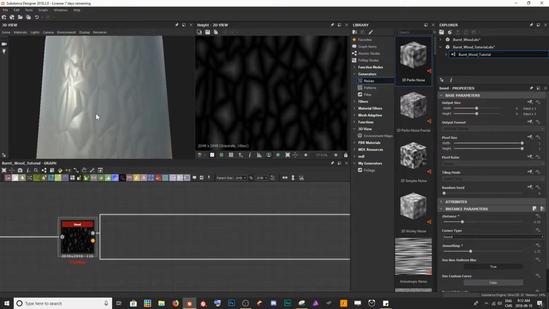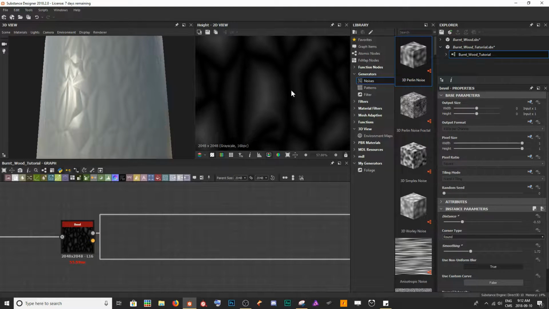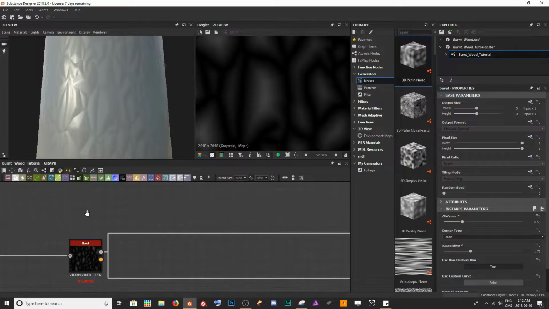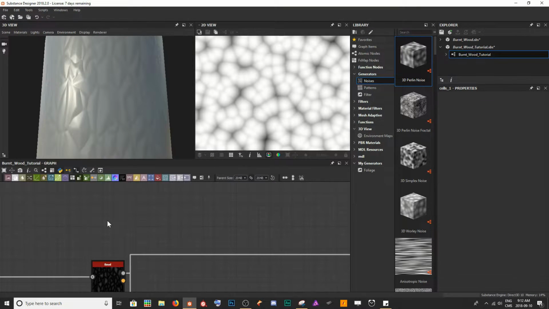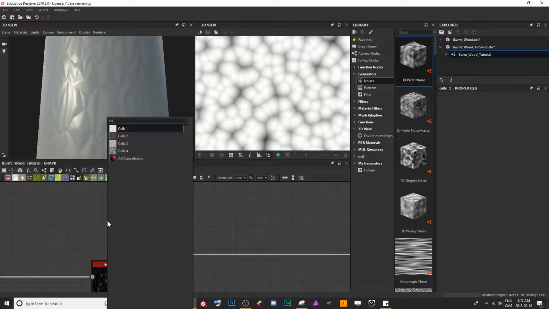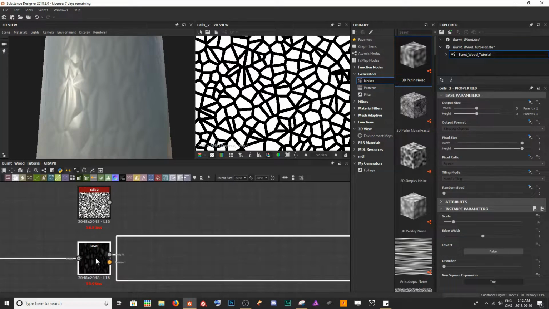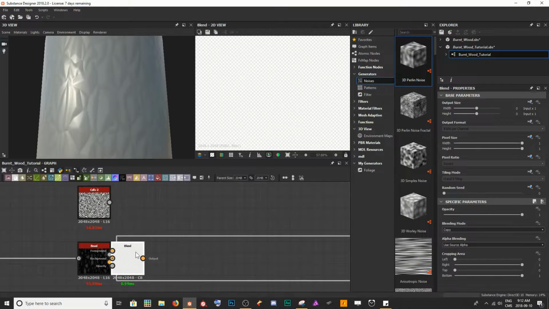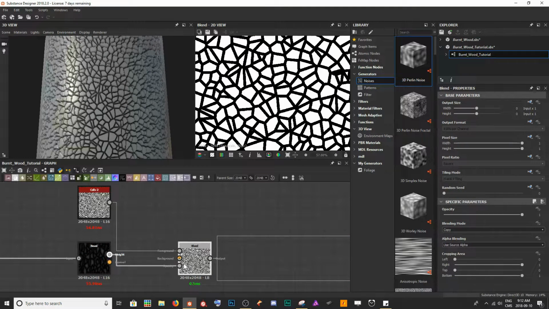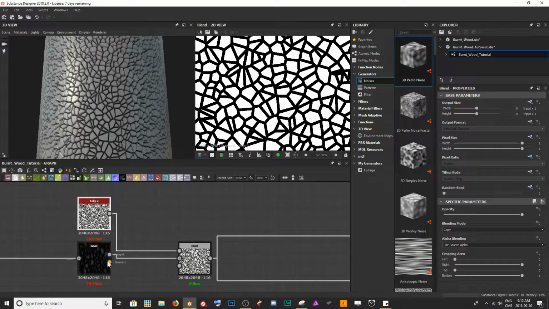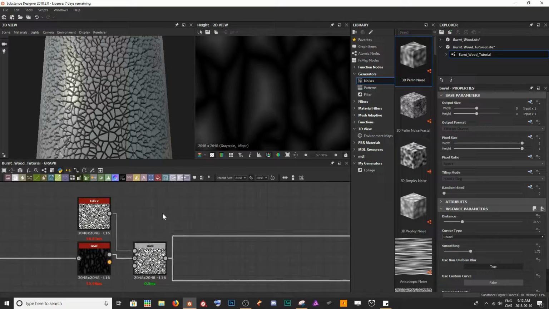I want to start adding a little bit of cells and cracks in our wood here, because with charred wood, we're going to get a little bit more destruction on each individual cell. So I'm going to go back and add a cells 1, or actually no, scratch that. I'm going to add a cells 2 node, and I'm just going to add a blend onto this guy here, making sure that our cells are in the foreground and our bevel is in the background.